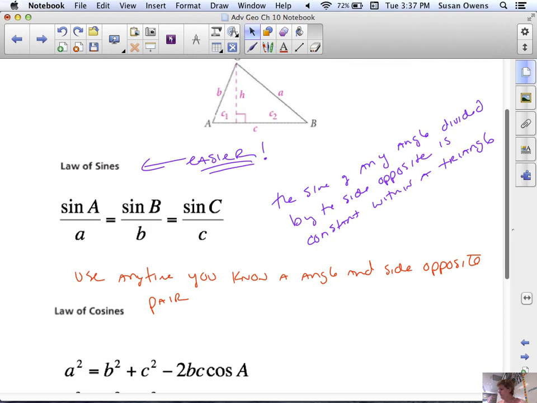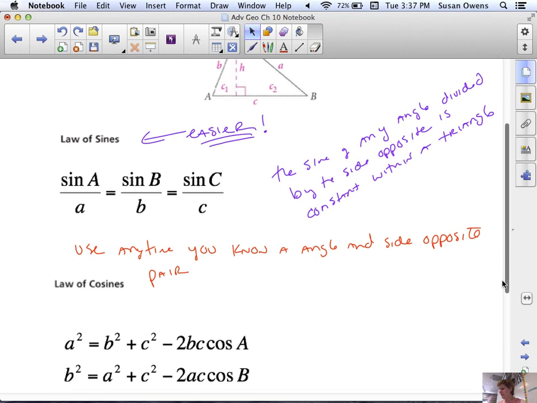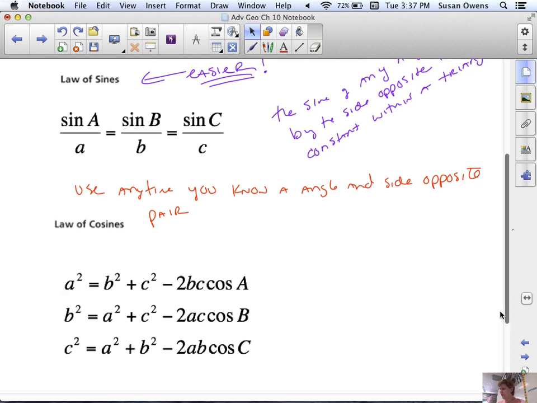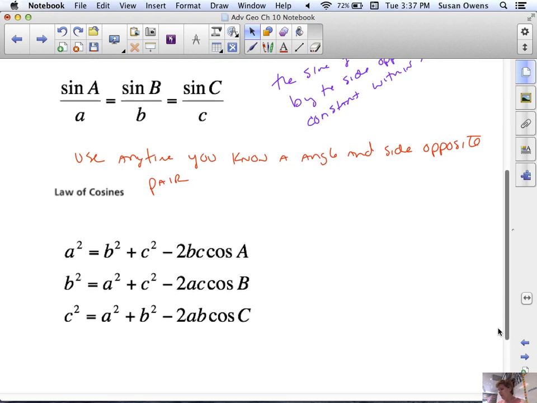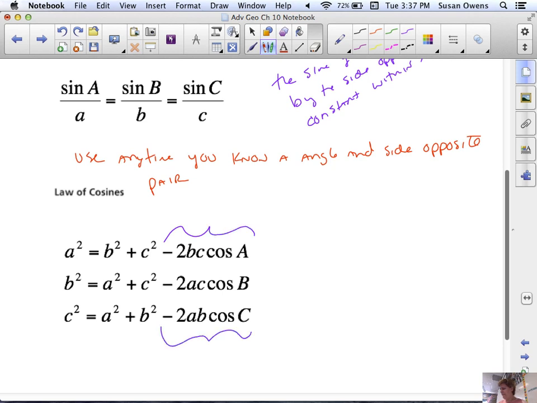Now, the second one, I always think of the Pythagorean theorem. We've learned c squared equals a squared plus b squared. Well, it turns out that you can use that formula for any triangle if you add a little extra, and this is the added extra. In the Pythagorean theorem, we know that the longest side is called C. But for this one, it's three sides, A, B, and C. It doesn't matter what side is A, what side is B, and what side is C. We can actually write this formula 3 times. You can use it any 3 ways.